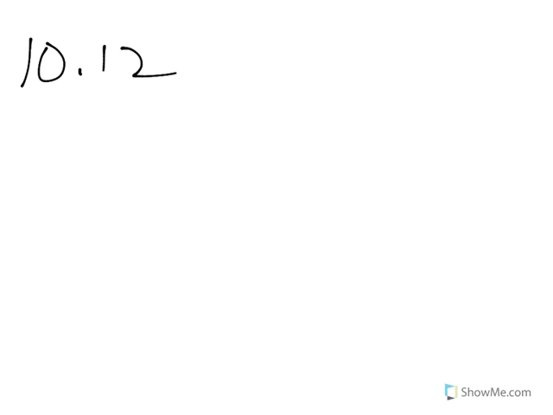10.12. A particle with the potential energy shown is moving to the right. It has 1 joule of kinetic energy at 1 meter. In the region of 1 to 2 meters, the particle is doing what? Let's look at what's happening to its energy between 1 and 2 meters. You should notice that its potential energy between 1 and 2 meters is going down. The way the graph looks is something like this.